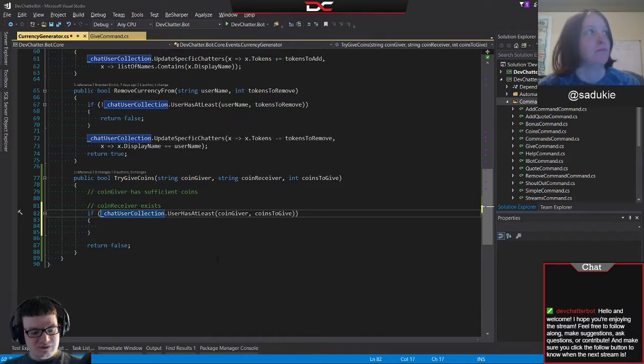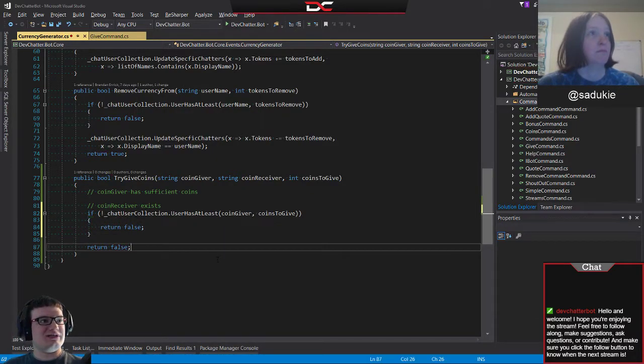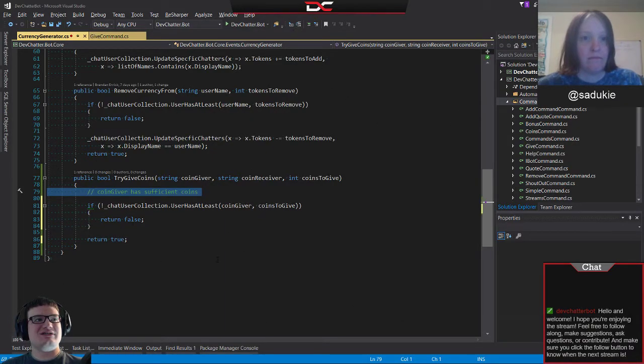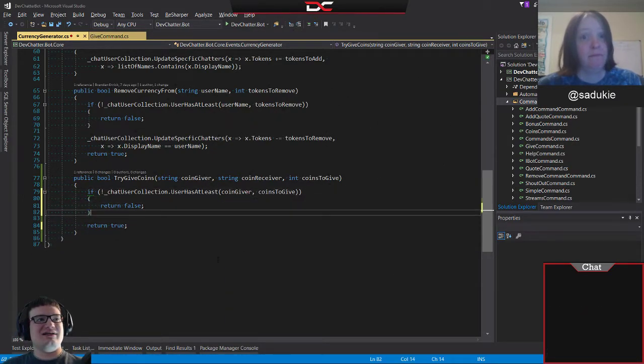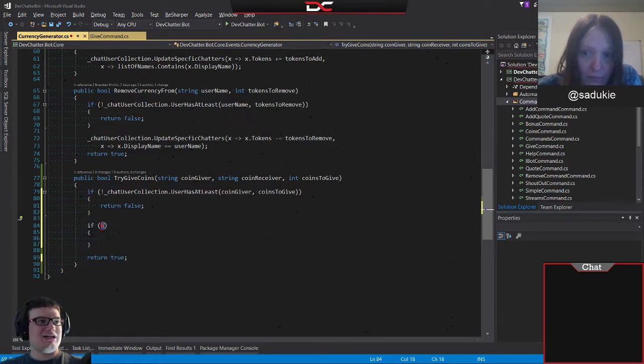Let's say if they don't, and we'll respond accordingly here. So we'll return false there. And the reason I want to return false there, I'm thinking, is that we might want to do an output parameter that sends back what the error was. And then that could be the message that we spit back. I could be overthinking that.